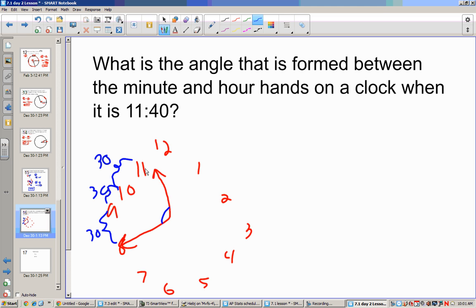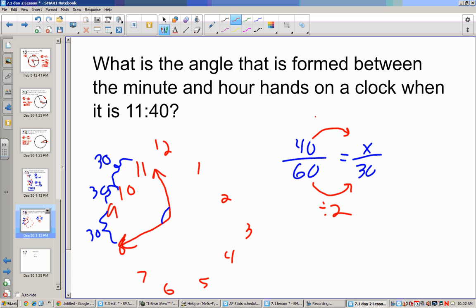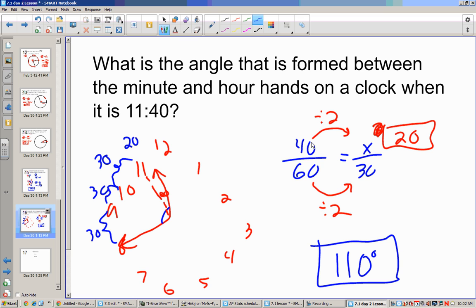So to find out how far between the 11 and the 12 the hour hand has gone, we know we've gone 40 60ths of the way, and we know that that's out of 30 degrees. Now last time I cross multiplied and divided, that's a totally reasonable way to do this, but another way we can do this is how can I reduce this fraction so it has a 30 on the bottom? Well, we divide by 2. So if we divide by 2 in our numerator, that x would be, not 30, but 20. So that would be 20 degrees that's located here. So since this is just 20 degrees, now we have 30 plus 30 plus 30 plus 20. So that's 110 degrees that are between the hands of a clock at 11:40.